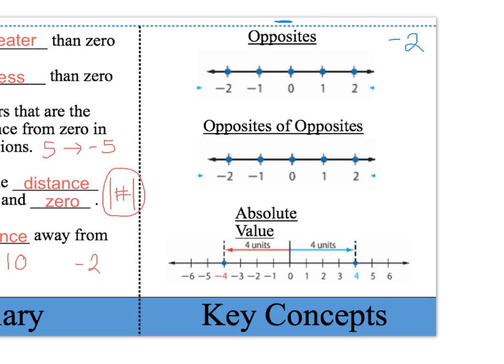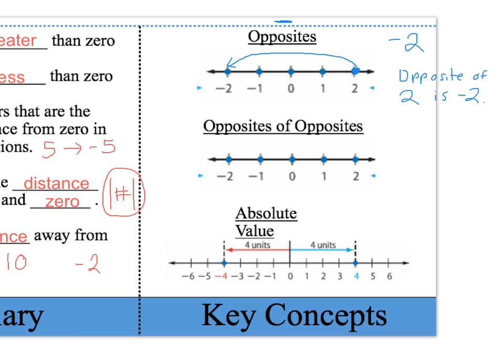Using a diagram here, I'm going to go ahead and place positive 2 on my little number line. And if I wanted to visually see what the opposite of positive 2 looks like, I'm going to take a pencil and jump onto the other side of 0 and land straight onto negative 2. So once again, the opposite of 2 is negative 2.